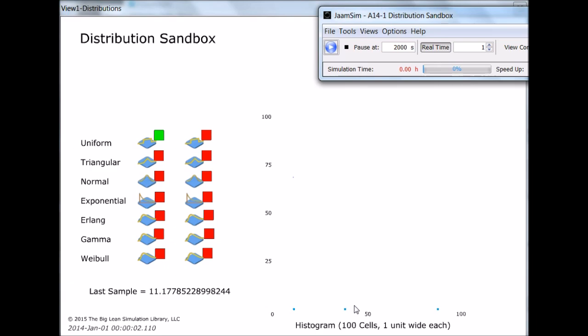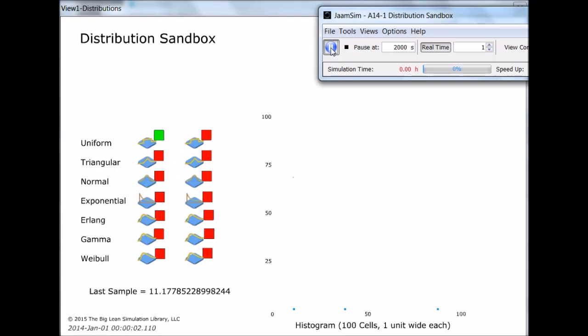And what you just saw there, the first 3 samples were already generated, and the last one came in at a value of 11.17, so that would be this one right here. Because what we have is a histogram, so the first cell of the histogram is 0 to 1, not including 1. The second cell is 1 to 2, not including 2, etc., all the way up until we have all 100 cells. So in this case, it goes into the 12th cell because it's 11.177, so between 11 and 12. So it puts it there, and it'll just continue to do that.